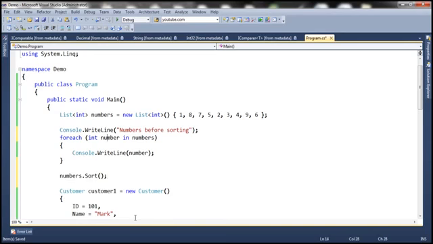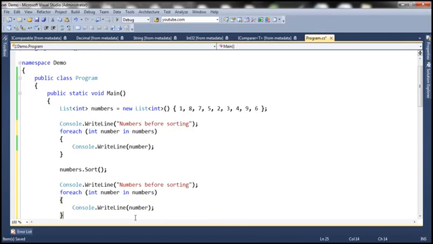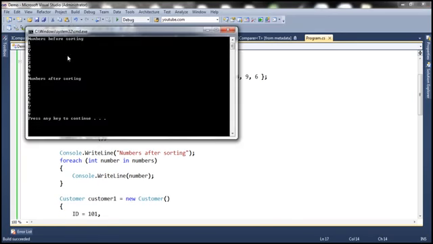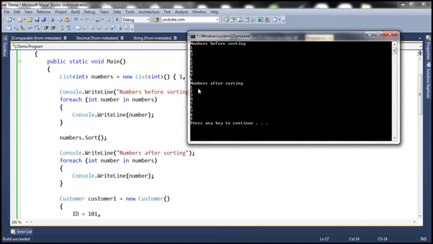So let me actually copy this loop, paste it right there, and let's say numbers after sorting, and then loop through that collection and print those numbers. So obviously, as you might expect, when we run this, the first list will not be sorted because that is printed before we have sorted. And look at the second list, that is sorted because we have invoked the sort function, which is going to sort the data, and then we have printed the sorted data.